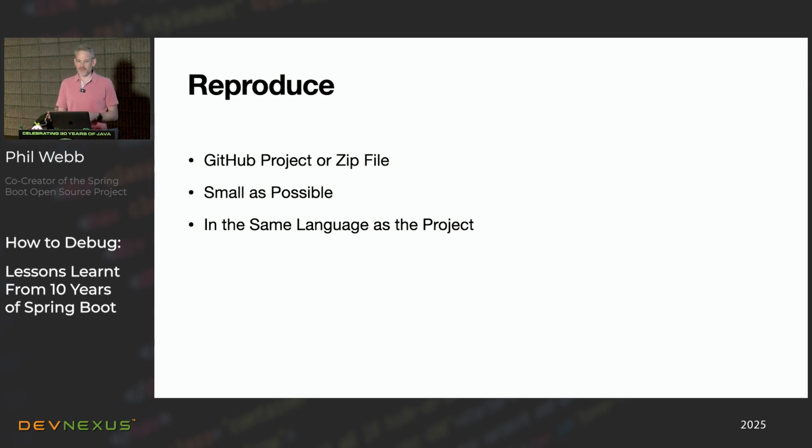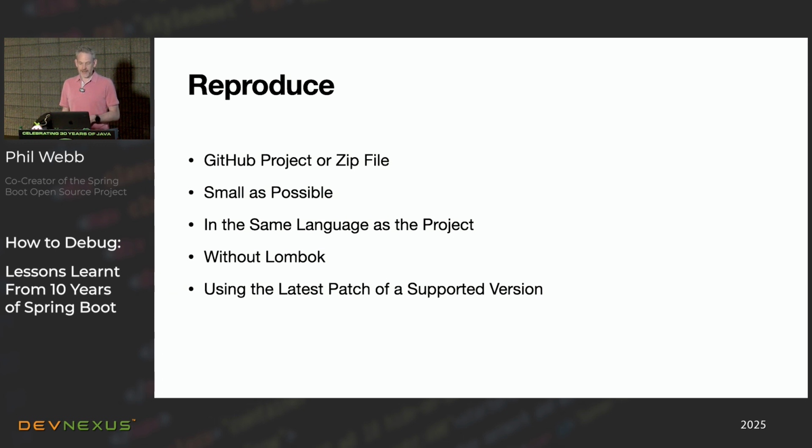So unless it's a bug that appears when you're using a different language, try and write your samples in the same language. It's just one less moving part. Try not to use Lombok if you can help it, and we can just run it without any extra tooling. And always use the latest patch version of a supported version.